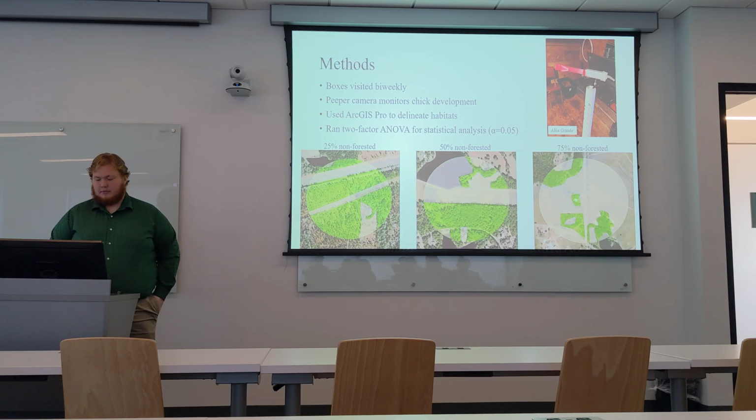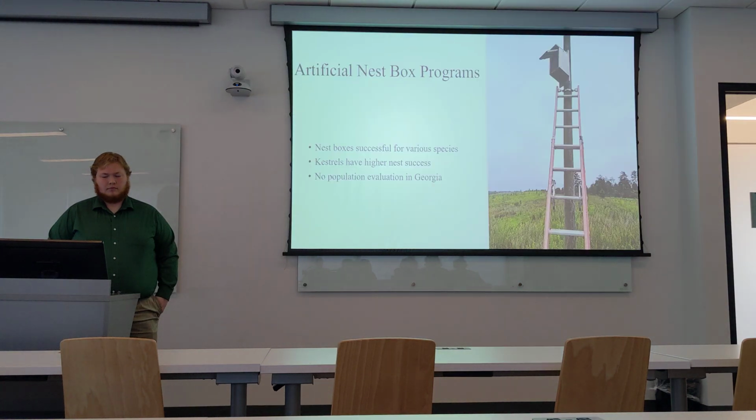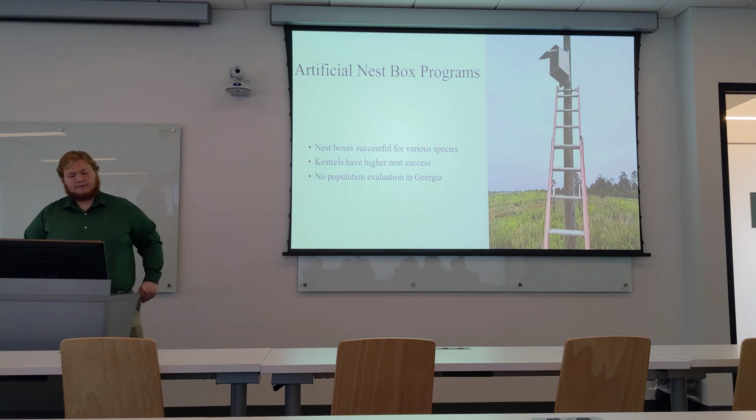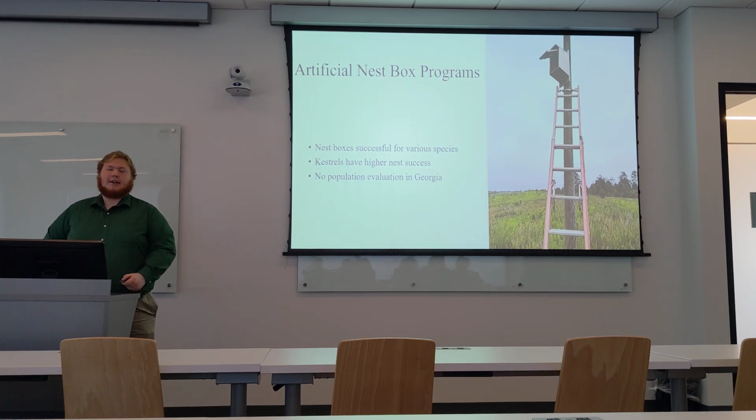Dr. Scott, in your introduction, you had talked about how the increase in artificial nest boxes would offer the opportunity to provide a population estimate. Can you elaborate on how you think that would actually work? So since we have no level of kestrel monitoring within our state, we have no understanding of how many there are. If we can document the number of kestrels being introduced into the population each year, and if further studies are conducted to see what the survival rates are, eventually we can create that estimate and see how many kestrels approximately are on our landscape. Okay, I'm just not seeing the connection on how that would account for all the other area within the range, because it covers quite a bit of our state.